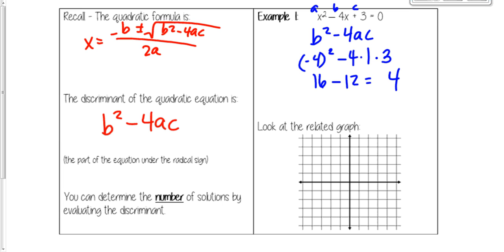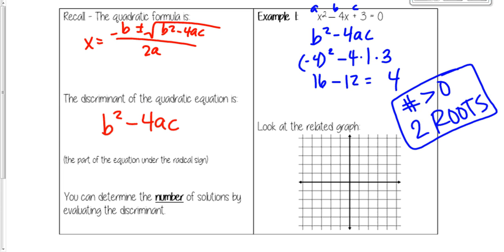If my discriminant is 4, in other words, if it is a number greater than 0, sorry. I know y'all hate when I do that with the erase. A number greater than 0, not equal to 0, but greater than, then you should have 2 roots, okay? 2 roots, 2 real solutions appear when you have a discriminant that's greater than 0. So if you were to look at this graph, I know it's drawn on yours for you. It's something like this. You can see that there are 1, 2 roots for this graph.